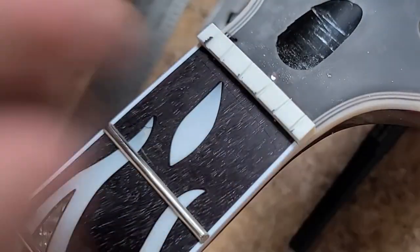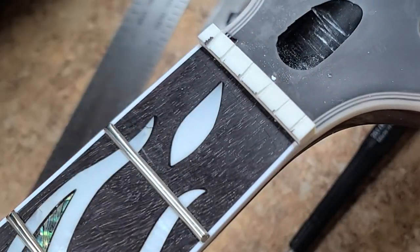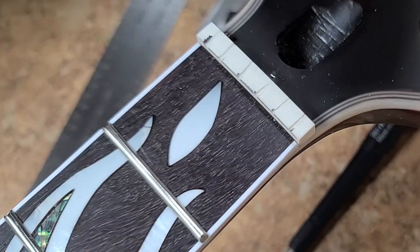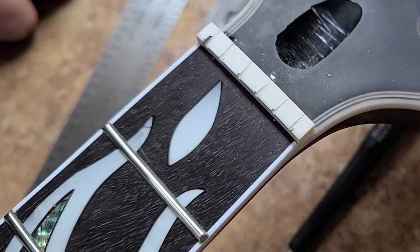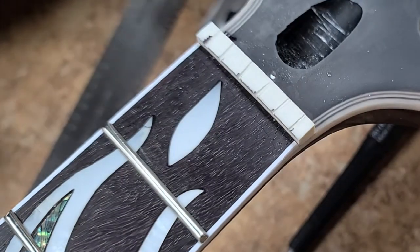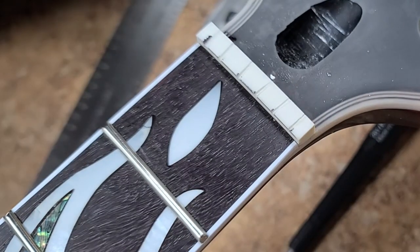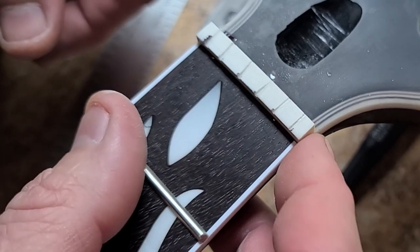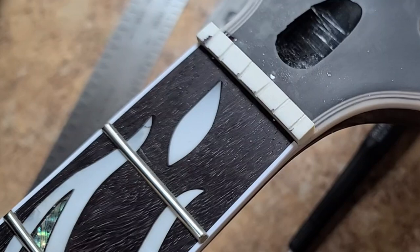Now I have my string spacing done, and all of them are angled in the appropriate direction that they're supposed to go. Now it'll be time just to kind of start mounting stuff. The shielding paint is pretty much where it's got to be as far as drying goes. If I put the strings on, I can do the wiring last. So I think I'm going to go ahead and do that. This way I know that I'm pretty good with the nut set up here, and get on to the next steps.